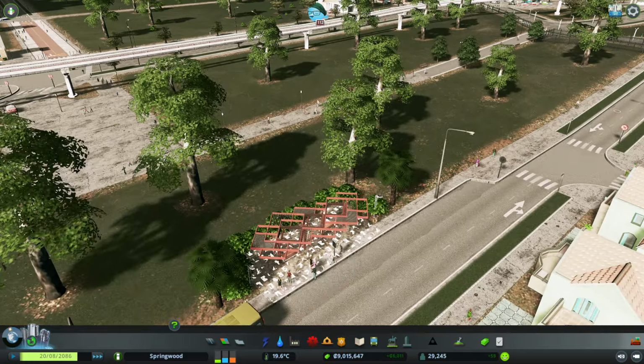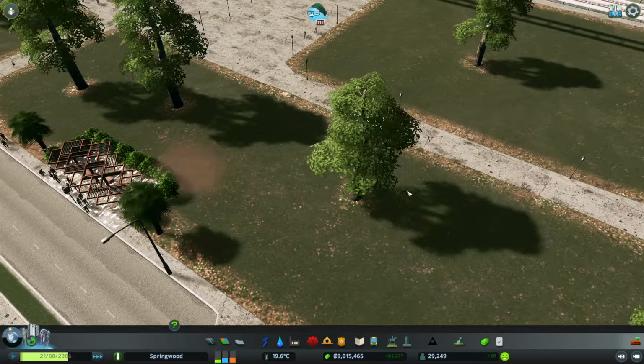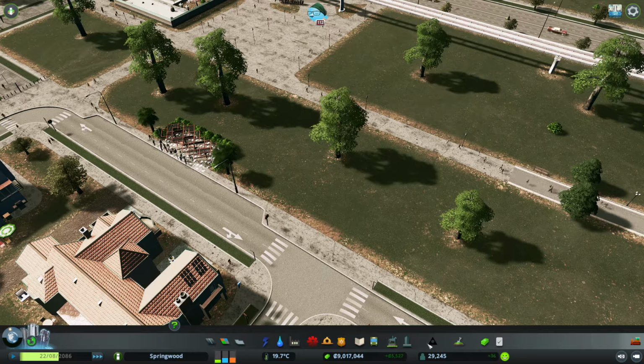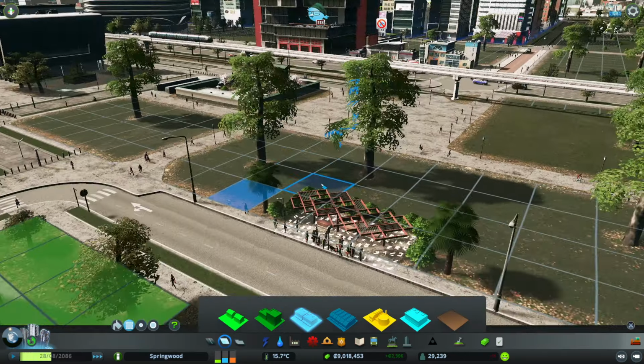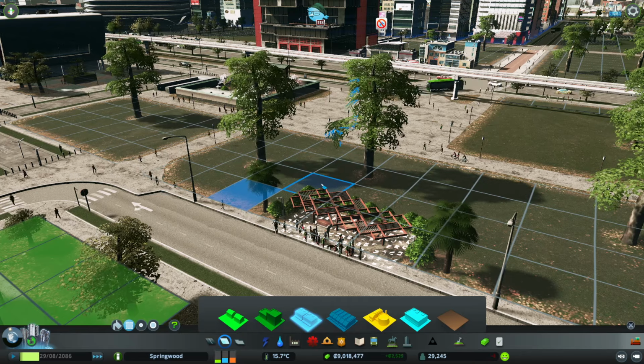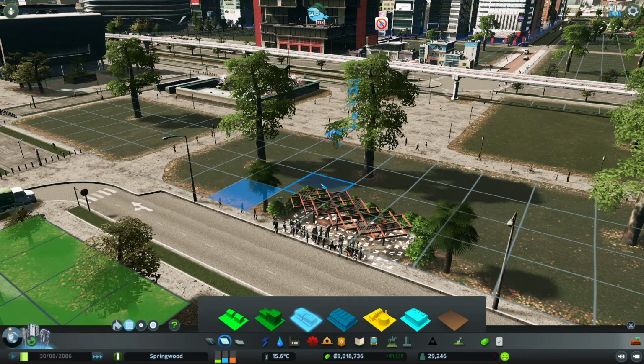And I think this is looking nice overall. Maybe this tree is a little bit too close to the bus stop, but otherwise it looks nice. Another thing which I'd like to add is maybe a small shop here, kind of like a cafe which people can visit on their daily commute. And this might take a moment to spawn, so we'll get back to this in a few minutes.